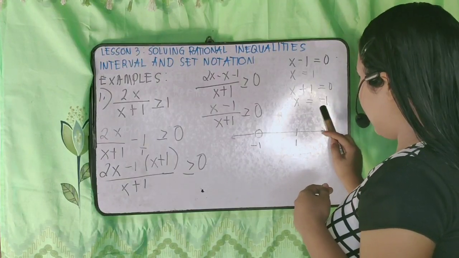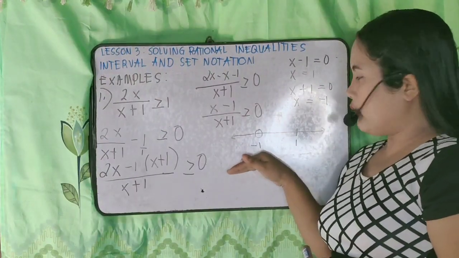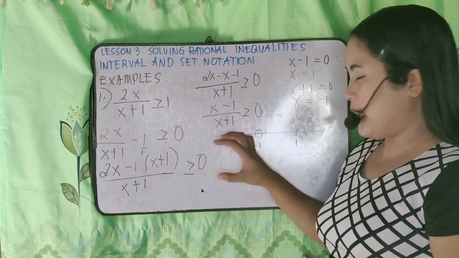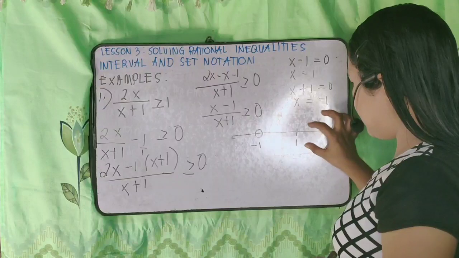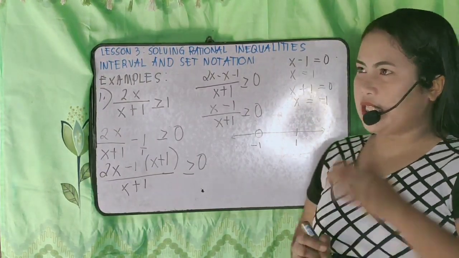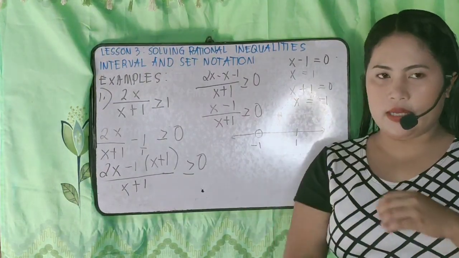Okay, so for our intervals, ang gagamitin natin is yung na-factor out natin, which is positive 1 and then negative 1. So since negative 1, of course, nandito siya. Okay, so be careful, baka ilagay nyo dito sa right side yung negative. So negative is sa left side and then positive 1 dito po sa right side. Okay, so now, paano ba natin malalaman kung hollow circle or shaded circle?